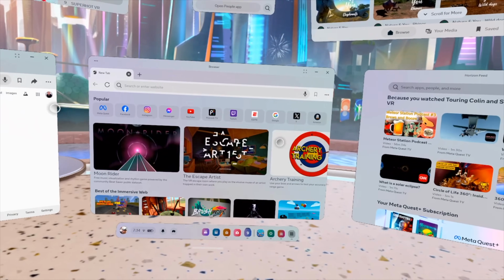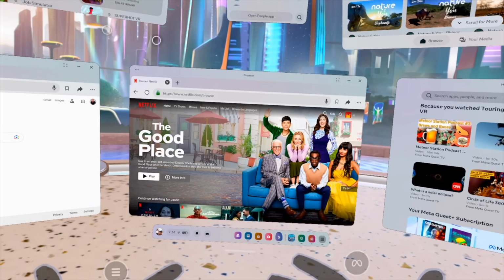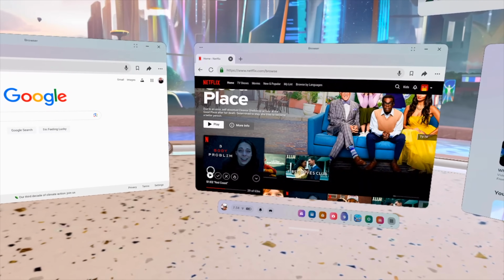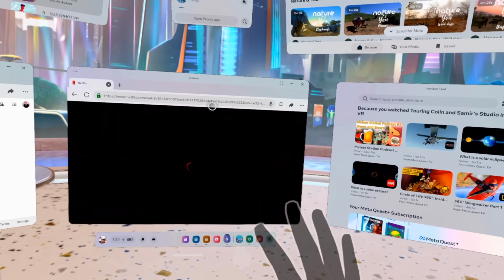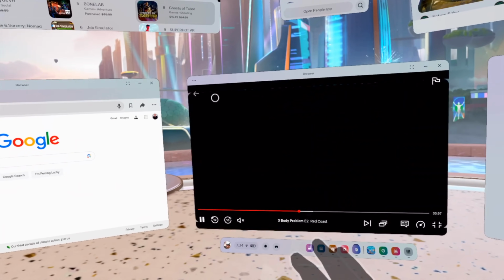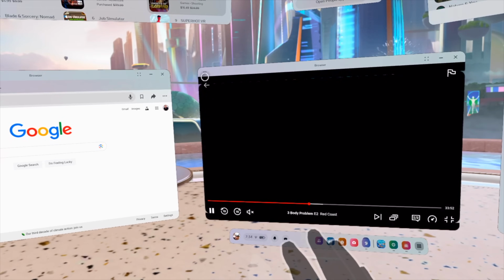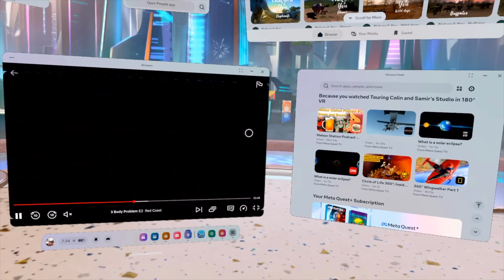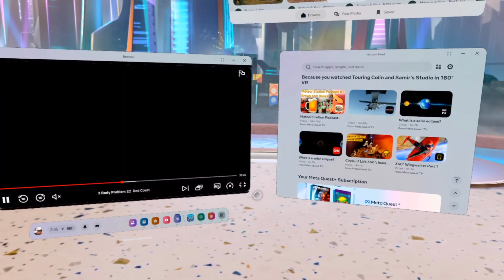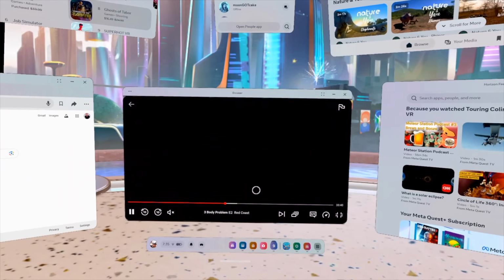So let's look at some of the other features. Of course, the Netflix browser update was a big deal, especially for this kind of thing. But I'm just going to go ahead and play a little 3-body problem here just to have something playing. And I'm going to maximize that. You can see there's still some UI stuff that isn't quite polished out. Looks like that curved corner is not quite right. I'm sure I could resize that into something that makes a little bit more sense, make it look a little bit better. Looks like they're still working through some of those things.